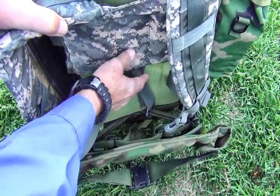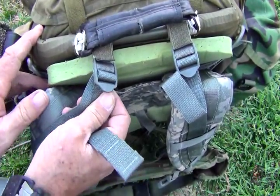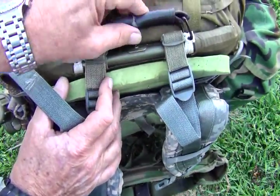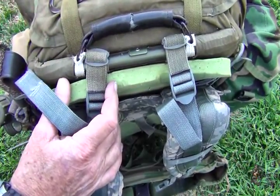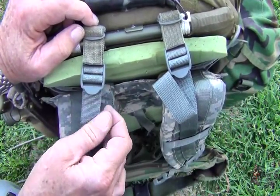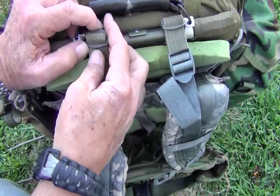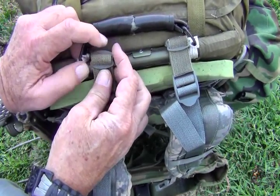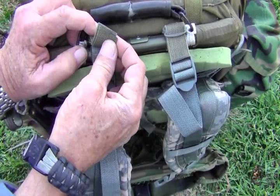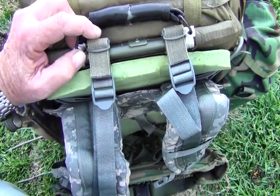So now that once you've got that hooked, then you can hook your upper portion here on the straps. Now mine came with, this is an added handle I put on here anyway, just an old handle off of something. I think I did a video on it a long time ago. But anyway, mine came with these buckles here, if I'm not mistaken, and then a double D-ring system right here.